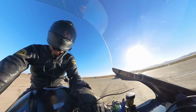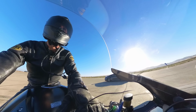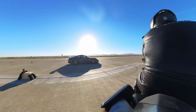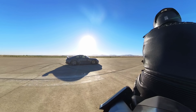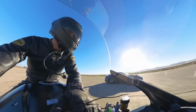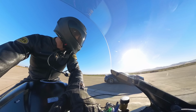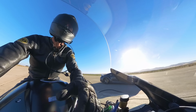Yeah, I can't lock the throttle until like half track coming back. It's insane. And on the way down, I really never get the throttle locked, and as soon as I get the front tire set down, I have to go to the brake immediately. I don't know, dude. That thing is just, for this U-Drag setup, that might be one of the best cars you can get. I agree.